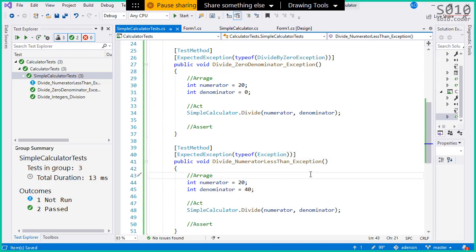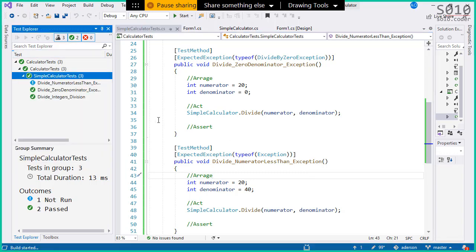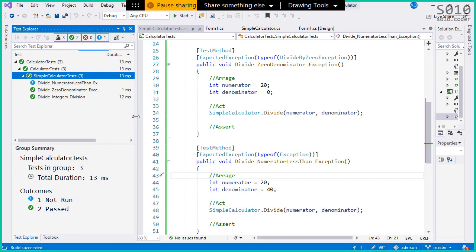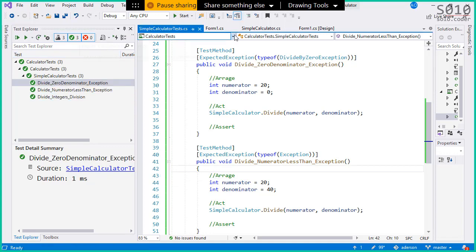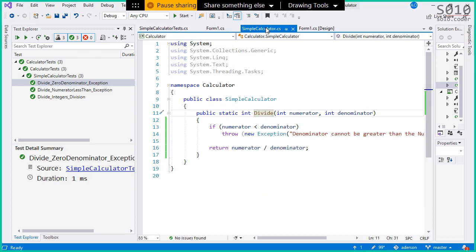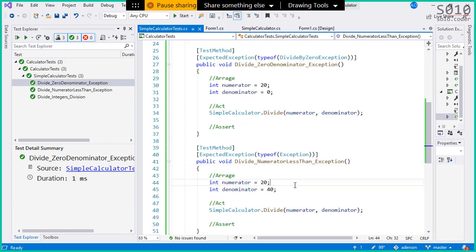Now what? Come on, what should I do now? I should run the test. I should just right click in my tests, run all of them, and let's see how they go. All green, okay? All 3 tests passed. As easy as that.